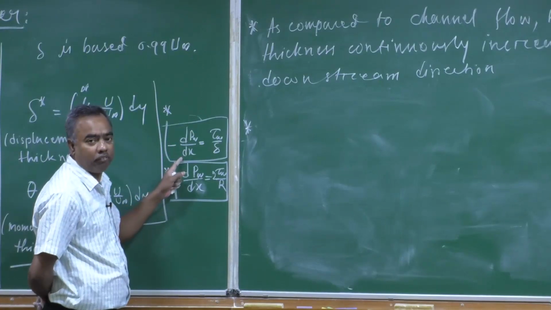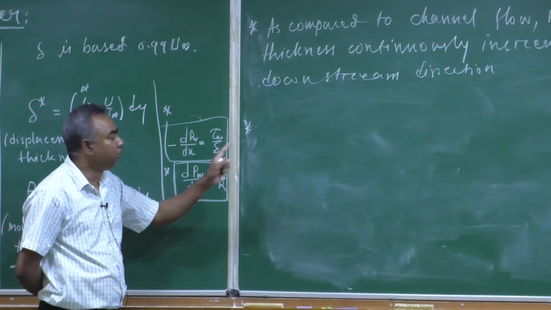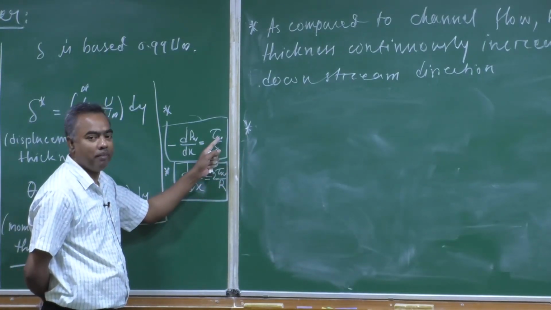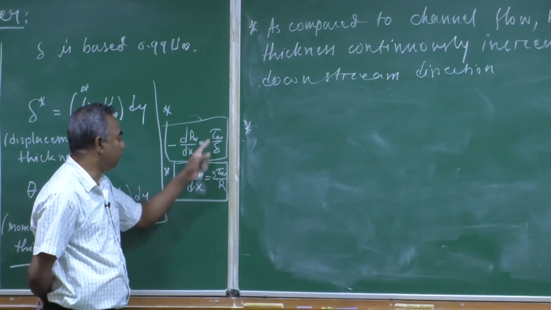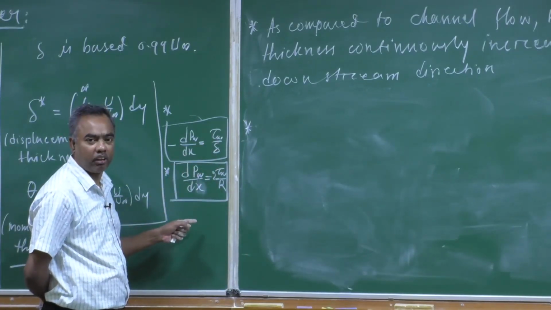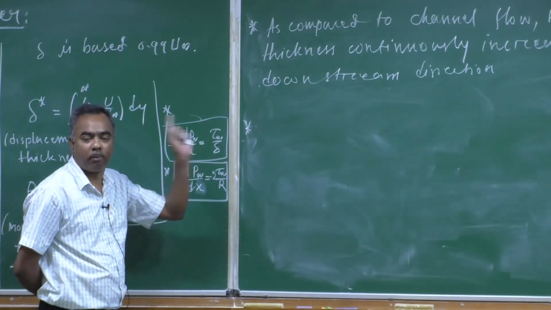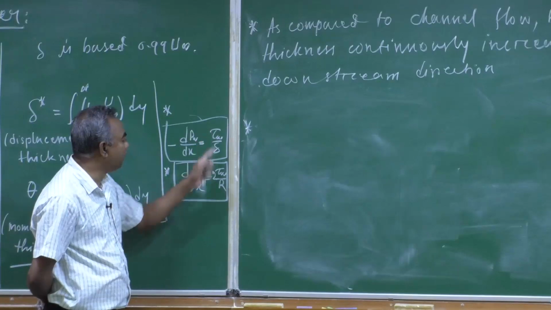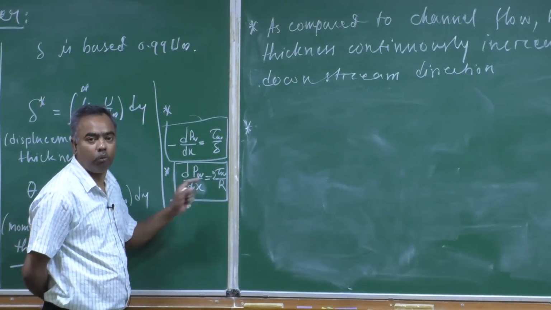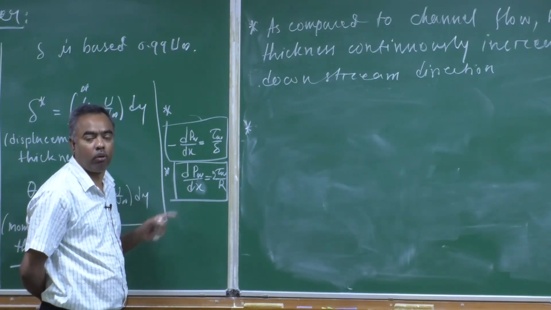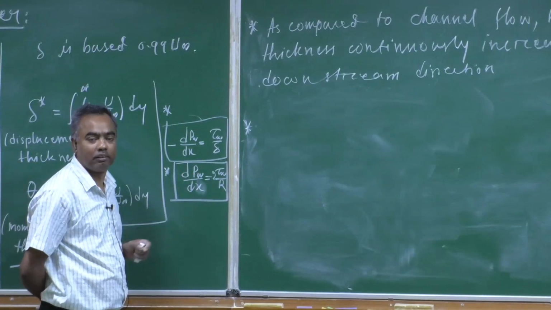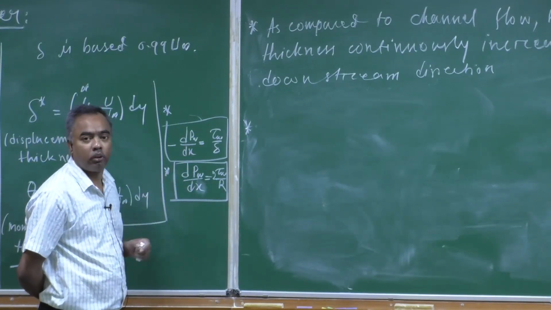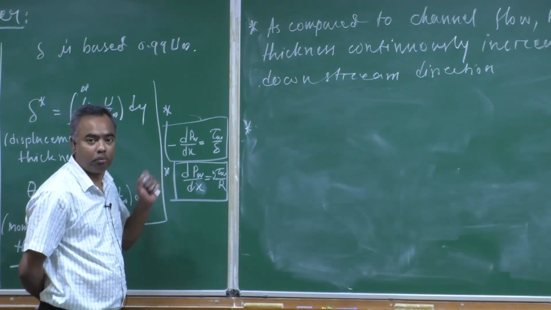If we can measure the pressure drop along the length of the pipe, essentially we will be able to find the wall shear stress. That is what it says for both the cases. Measuring the pressure drop along the length of the pipe or channel is much easier, and from that you can easily find tau w, the wall shear stress, or the skin friction coefficient. This is not the case for the turbulent boundary layer.